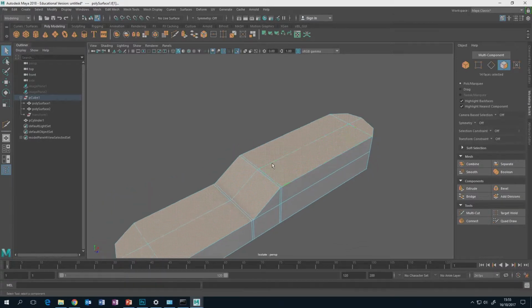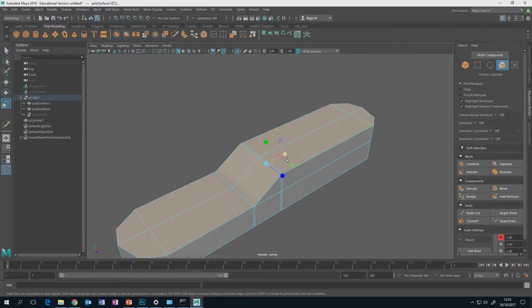And let's try that method of scaling. This might work, it might not. So let's hold down shift so it extrudes. We'll extrude it in a bit like that. And then taking fingers off shift, we'll extrude it a tiny bit inwards like that.